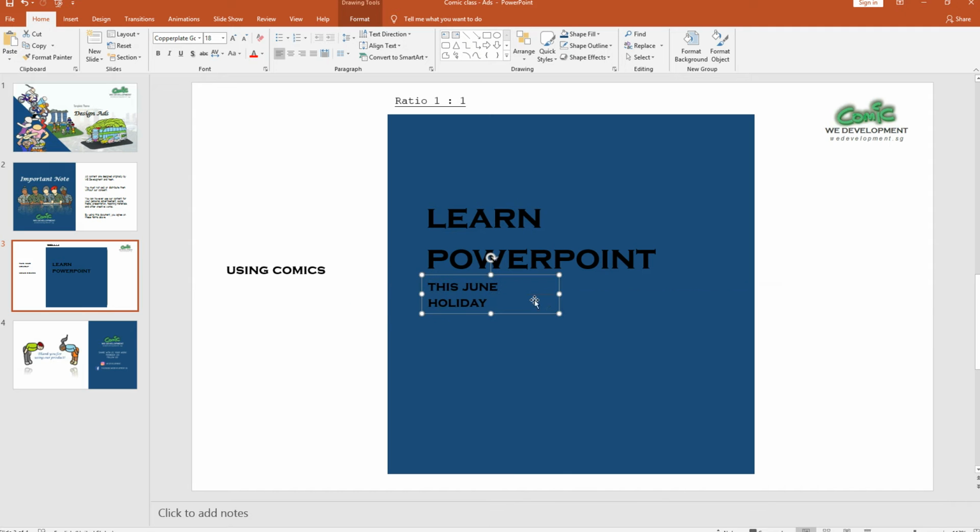Then the next thing I'm gonna put in is this portion over here, this June holiday, maybe 25. Okay, looks okay to me, I think. So what I'm doing here is to create a draft first, then once we place things in, it will look better.